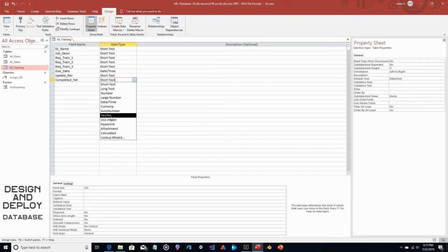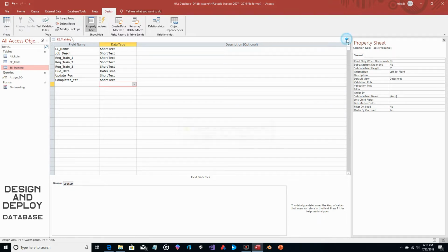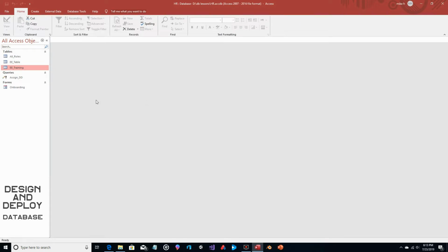Again, since it's yes or no, you could use the yes or no data type. I personally don't like using the yes or no data type. I won't get into the reasons now, but as you've seen, it's easy enough just to use a short text. It's easy to change it to Y or N, yes or no, that kind of thing. And as I mentioned, it needs a default value just like the updated record flag. So "completed yet" is selected, default value. It's going to default to no because it is not completed, since you're creating a new record, clearly the training hasn't been done yet. So default value will be no. And that's it for this table at the moment. So we're going to close that. It's going to ask to be saved because we just made some changes.